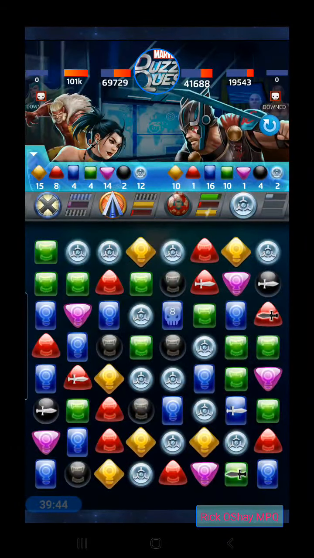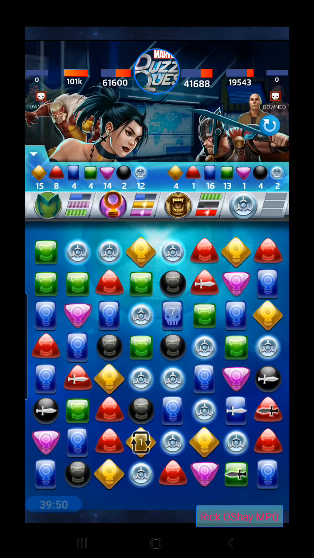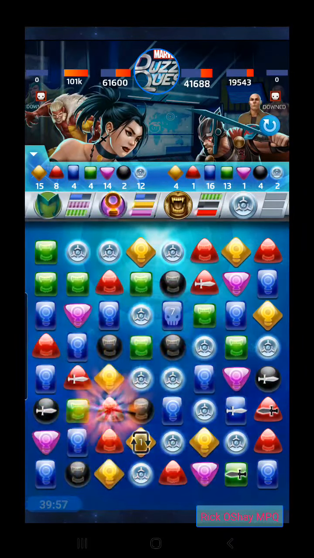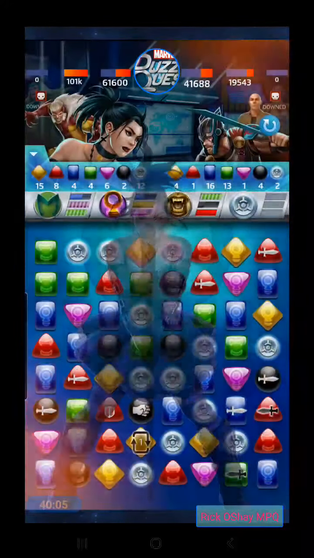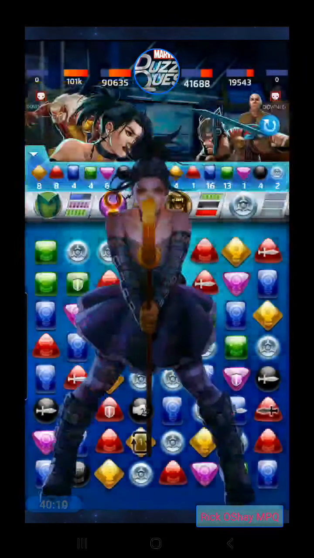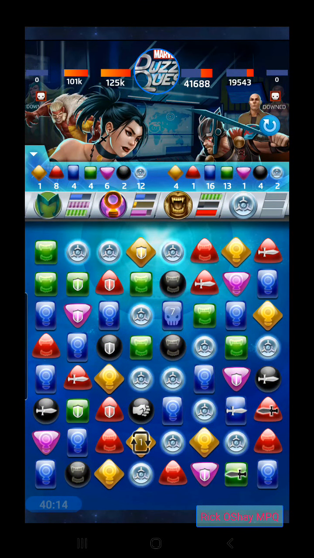I think Nico is an underrated character, actually. And maybe we can see how here. So what we want to do with Nico is play her purple, Trifecta. You get one special tile of each tile type, and with the protect tiles that are on the board, you can play her yellow for a great amount of healing. Check this out. 29,000 true healing. We can play it again for even more. 34, which is full health.